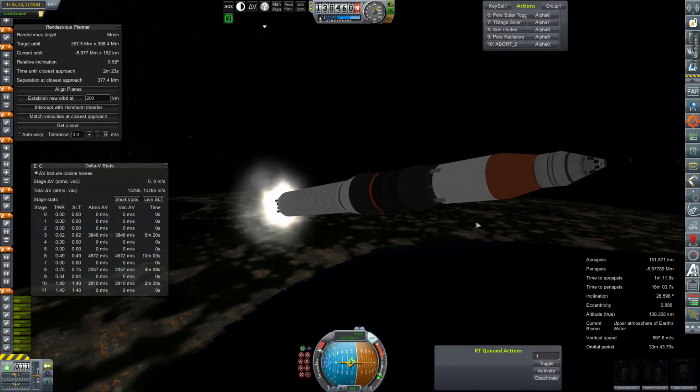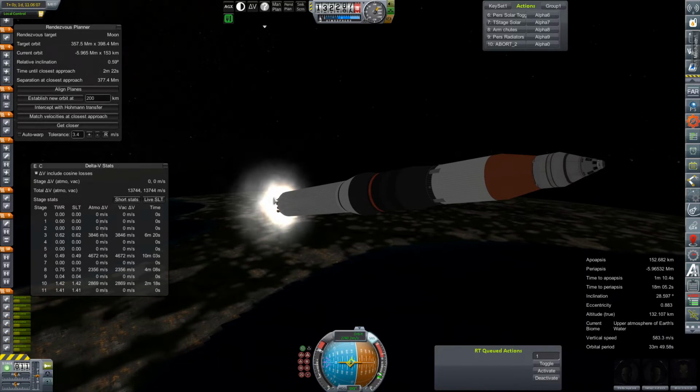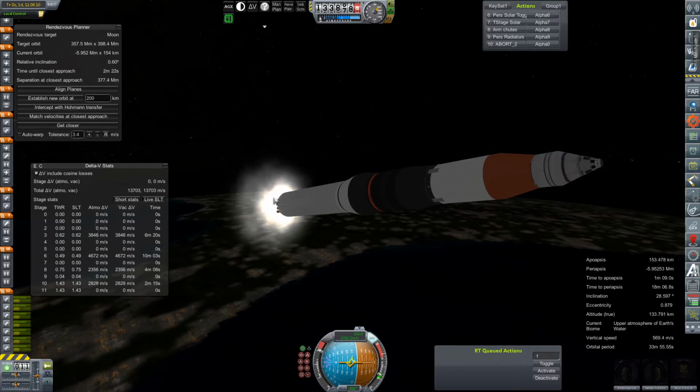Alright, let's start trying to build that time to apogee just by holding our above prograde for a good long while, but you know, 1.42 TWR. Which is in pretty good shape, I'd say. Perhaps. Probably.